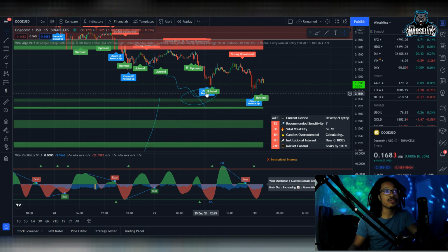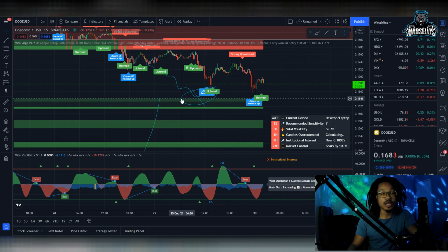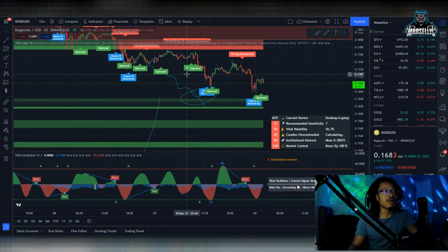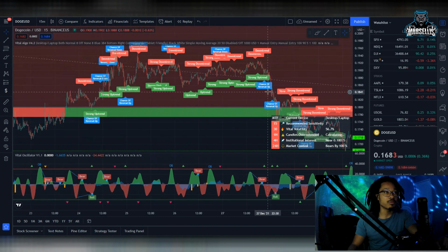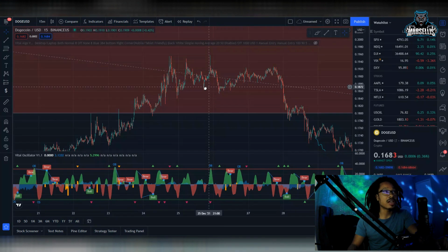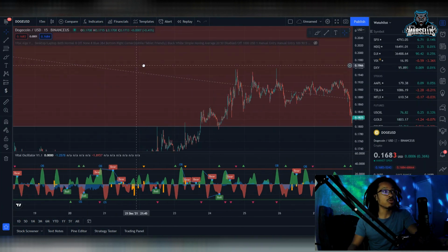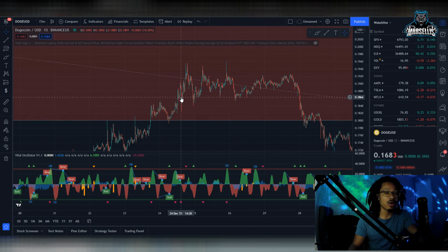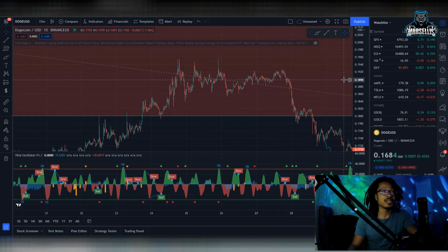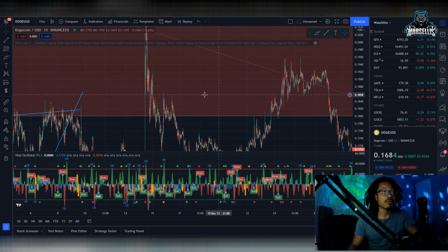Right now we're at 16.83. The reason why I drew this yesterday and the day before that and the days before that, I let you all know that we're about to hit this supply and demand, because I was just watching the way that these prices were moving, and it looked like we topped out all the way up here. Let me take off these indicators. I noticed that Dogecoin completely topped out. It did not want to go anywhere above that. We were getting rejected completely at 19 cents, weren't able to even break 20 cents back there. So we just kept getting rejected.